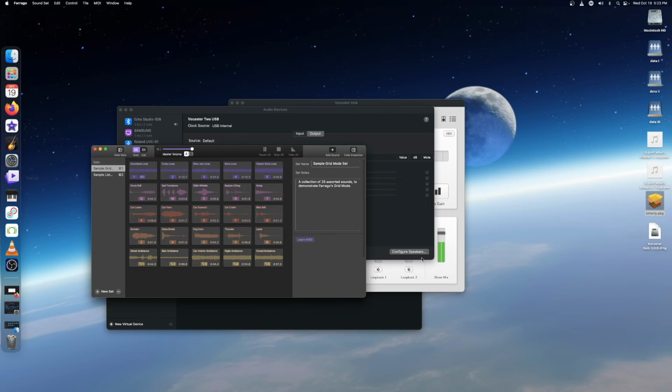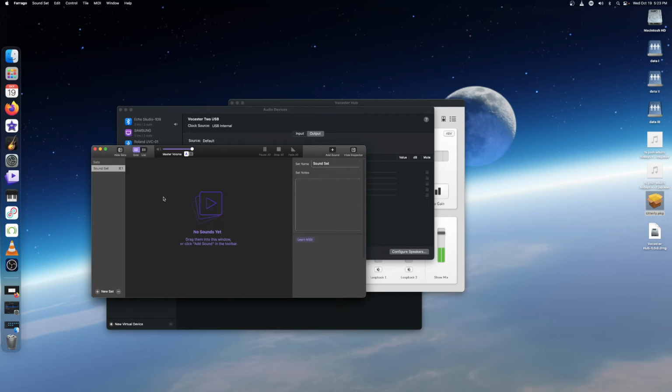So with Farrago, do Farrago first. Now remove that. Okay, I go to new sound set, basically here, and then I'm going to name mine OBS since I'm using this with OBS, in capitals.